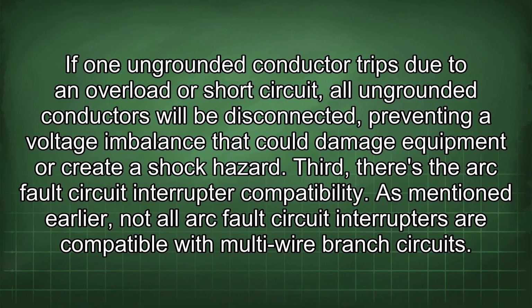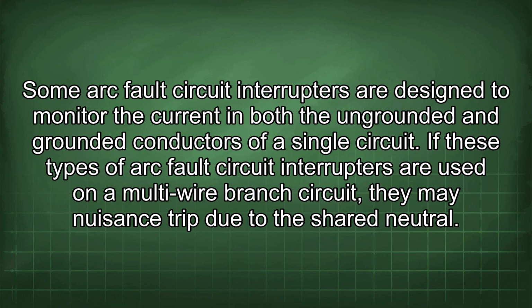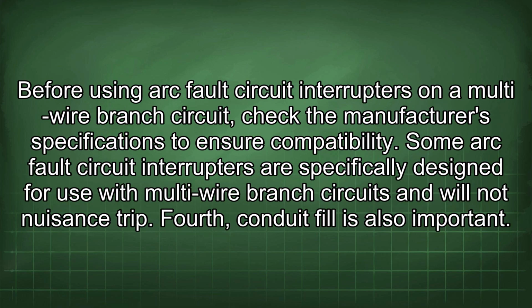Third, there's arc fault circuit interrupter compatibility. As mentioned earlier, not all arc fault circuit interrupters are compatible with multi-wire branch circuits. Some arc fault circuit interrupters are designed to monitor the current in both the ungrounded and grounded conductors of a single circuit. If these types of arc fault circuit interrupters are used on a multi-wire branch circuit, they may trip due to the shared neutral. Before using arc fault circuit interrupters on a multi-wire branch circuit, check the manufacturer's specifications to ensure compatibility.